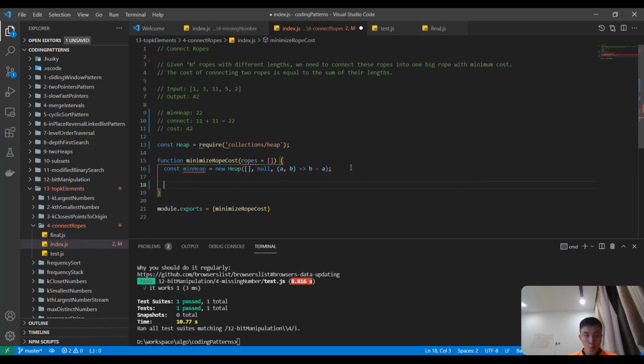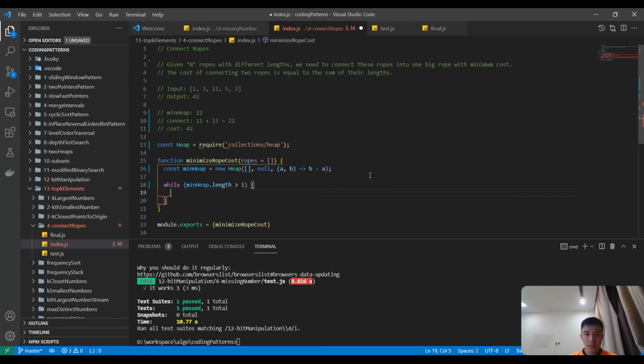Okay, so as long as the min heap length is greater than 1, I want to continue because I know that there are at least two ropes in the heap, so that I can connect them.